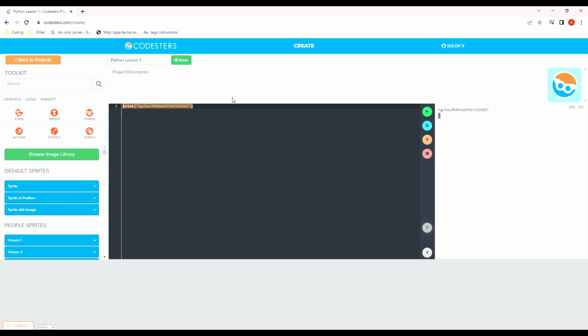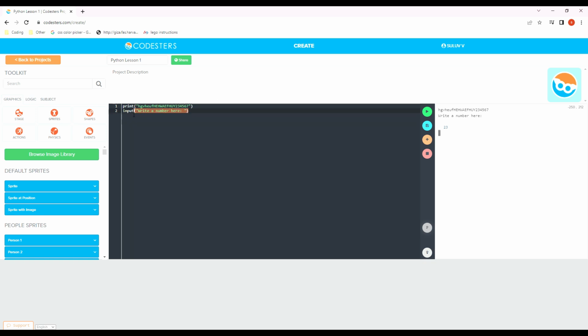Now the input statement starts with input, and then it's the same as the print statement: two parentheses and then two double quotation marks, and inside those you can put whatever you want. Like, you could say write a number here, and it'll say write a number here and ask you for the input. For example, you say 23. Now it gets saved in the input statement.